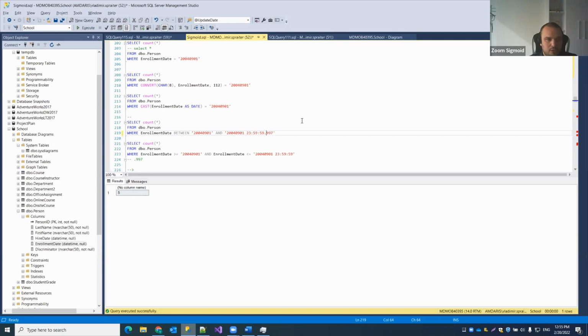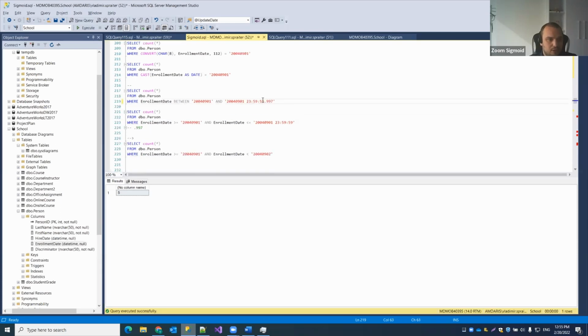In this case we need to add milliseconds to our query, because BETWEEN compares inclusively, start range and end range, like equal, not greater than or less than.